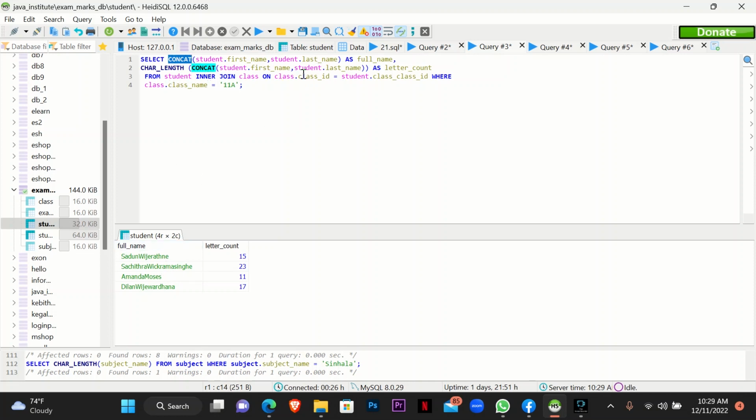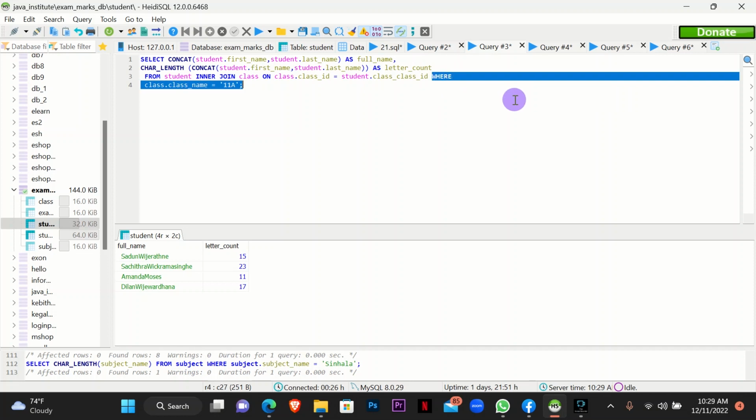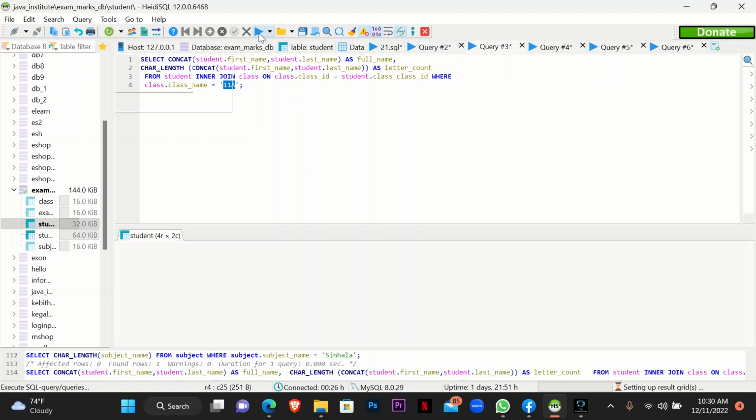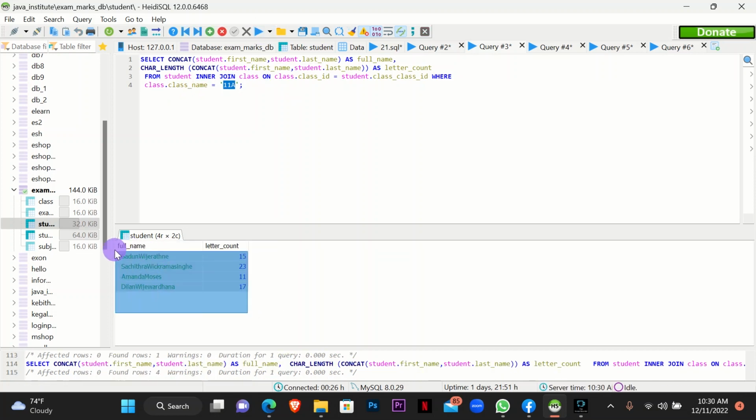Then I have counted the number of letters in the first name and last name as letter count. Then I have inner joined the class table on the student table using the class ID. Then I have used my condition, where the class name is 11A. So when I execute the query, you will get the full name and the letter count of each full name.